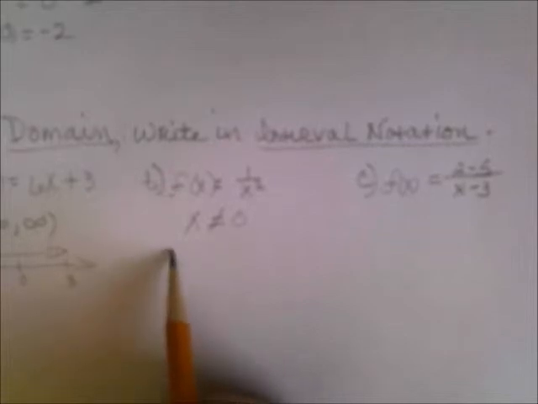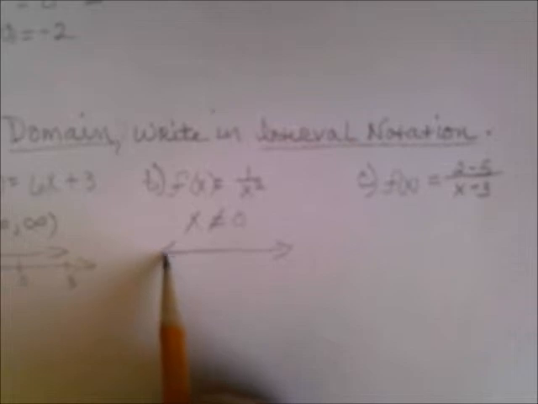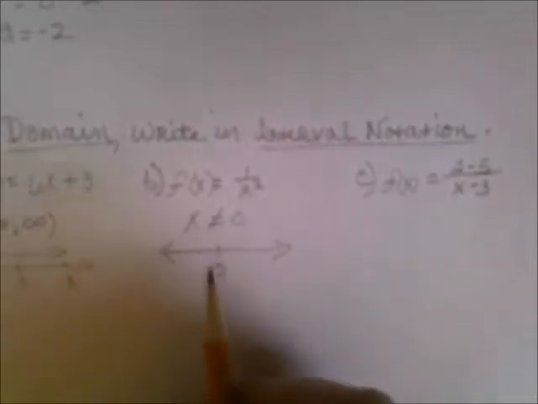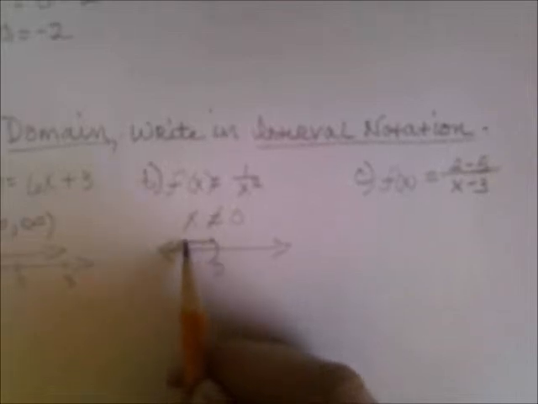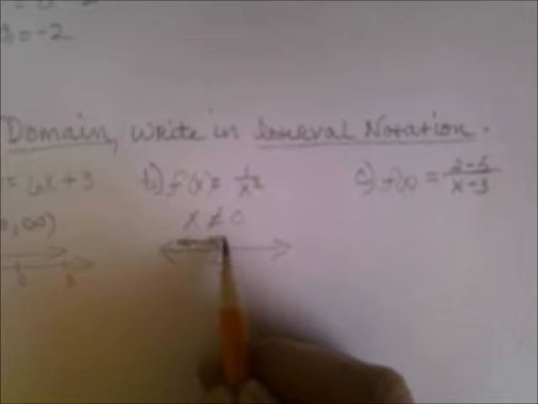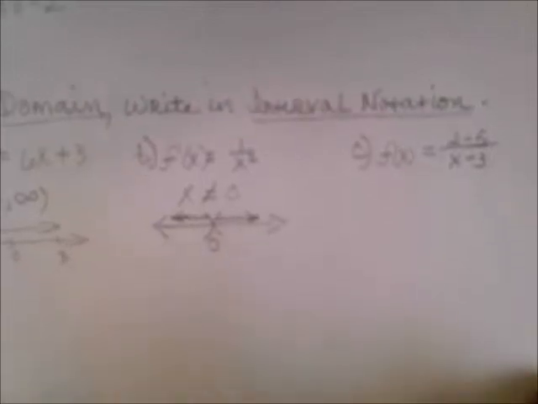Okay, when we think about that, then we say, if we're going to graph that on our number line, well, here's 0, and it can't be equal to 0. It can go right up to that 0, but it can't be equal to 0. So all of the negative numbers except 0, right? And all of the positive numbers except 0. That's how we graph it on the number line.